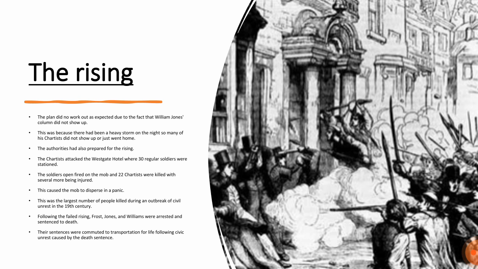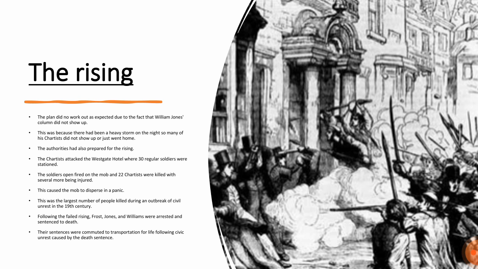Just from the top of my head, I would like to point out that eventually the 3 men who were exiled, so the leaders of the 3 cells, were allowed to return to Britain, because obviously they had been exiled for life, so they had that commuted again. But 2 of them never showed up again. The only one who returned was John Frost. So that's just an interesting thing to consider.